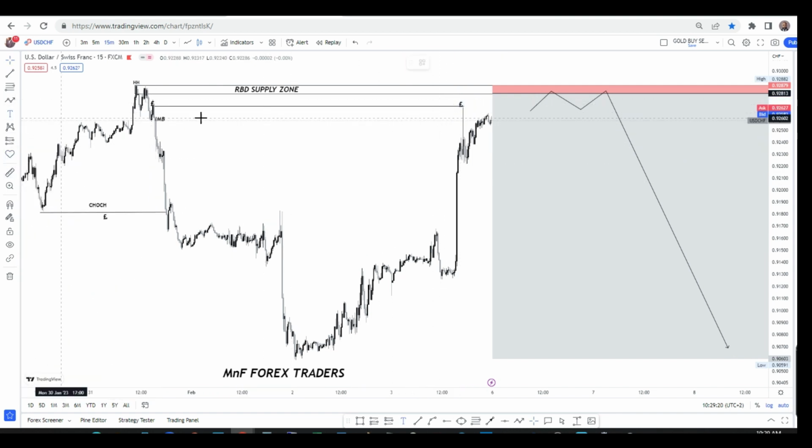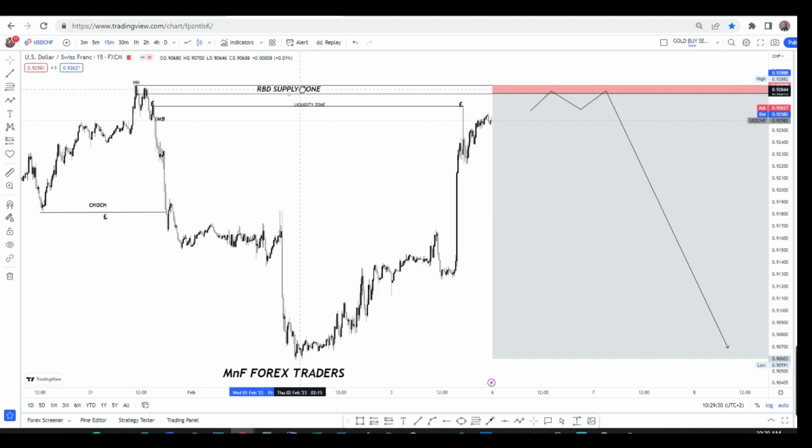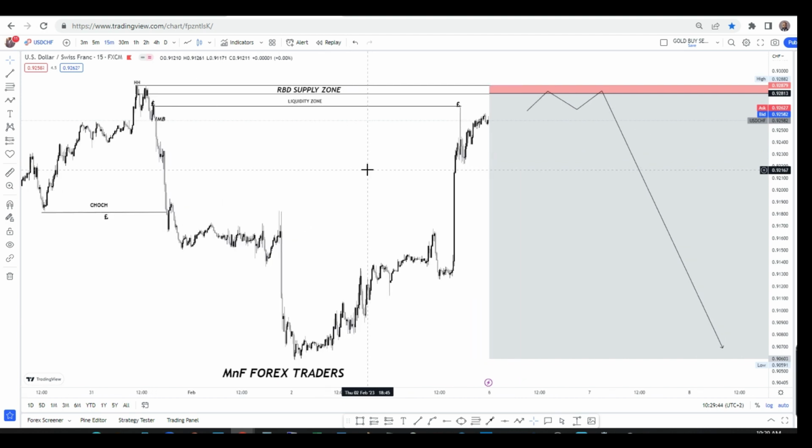So remember guys, this is what we call the liquidity area. So this is our liquidity zone, and we always wait for the market to take out the liquidity area. Once the market has taken out the liquidity zone, then we get involved, because we understand that most retail traders will be waiting to sell from that level right there. So we wait for those people to be taken out, and once that has happened, then we'll get involved, of course.